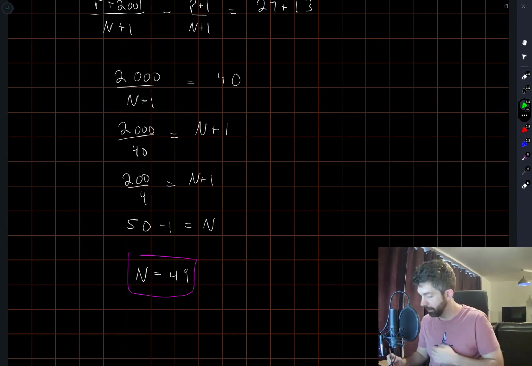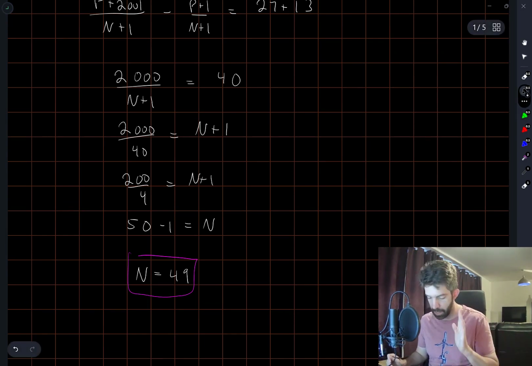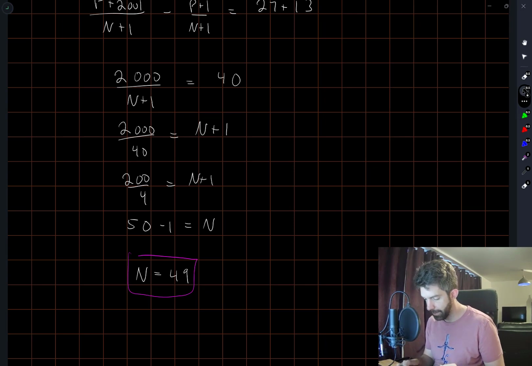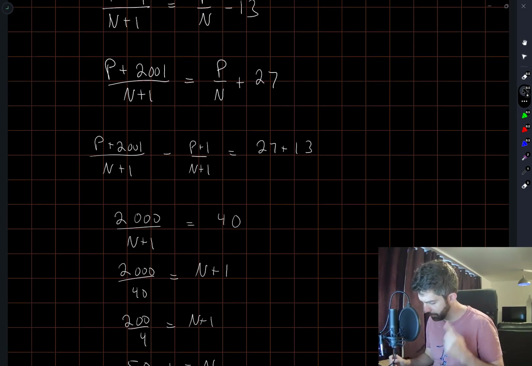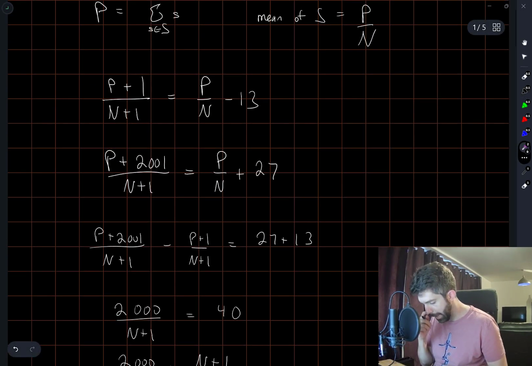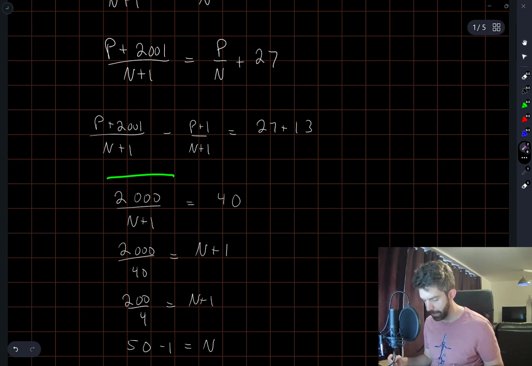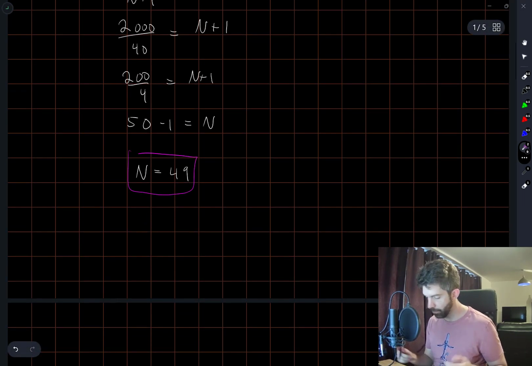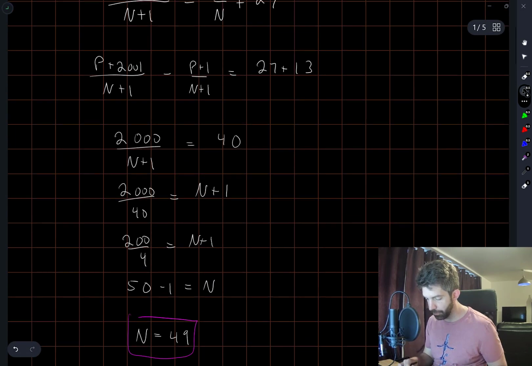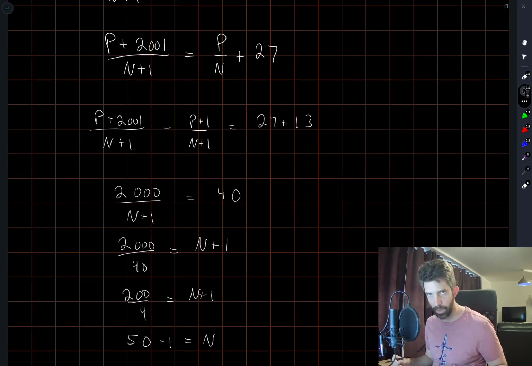Okay, so this did end up being a little bit more straightforward than I thought. I'm not quite done yet, but I have solved for N. I should have seen this immediately from the equations. If I take a difference of these two equations, then this P over N ratio cancels on the right-hand side, and I get something pretty simple on the left-hand side as well. It just turns into 2,000 divided by n plus 1. And then we can solve for n, we get 49. So I'm going to substitute this back into one of these equations and solve for p, and then compute p over n.